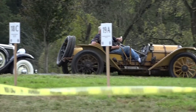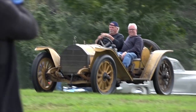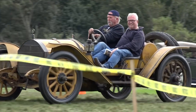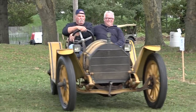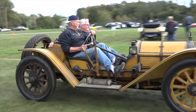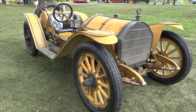Bill, from a mechanical standpoint, I guess it's like anything, once you know your way around these things it becomes easy, but relatively, is it not too hard to work on? No, it's very easy to work on. The technology of the era was very good, and you look at the craftsmanship and the way it was designed, it's phenomenal. You didn't do it with computers, you didn't do it with everything else. These were craftsmen of the era doing this stuff.